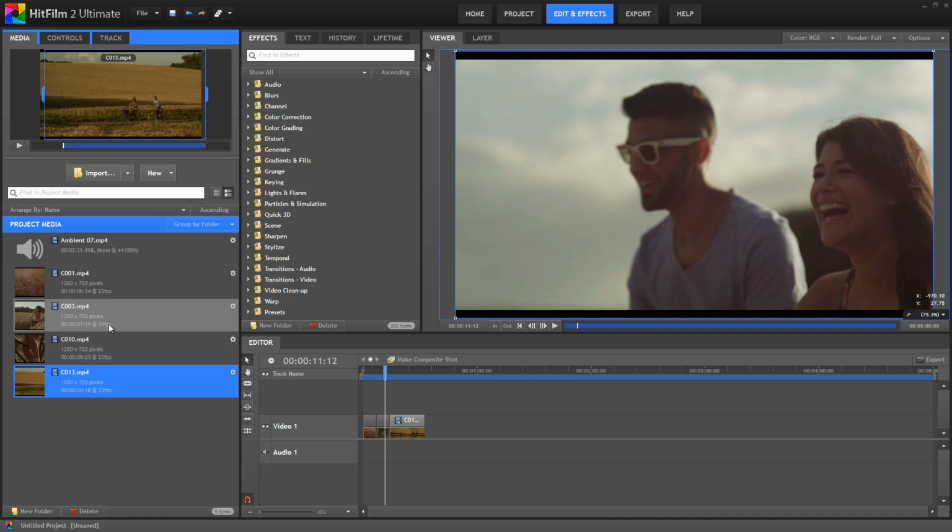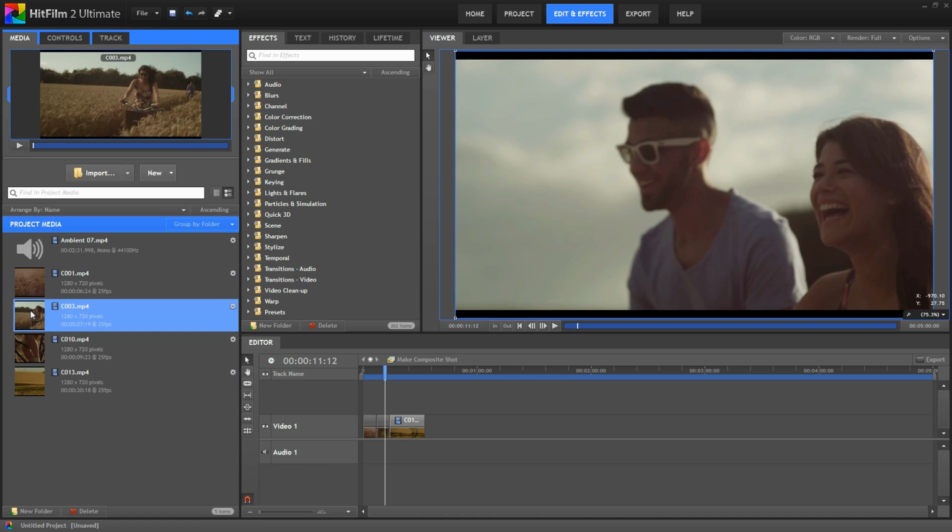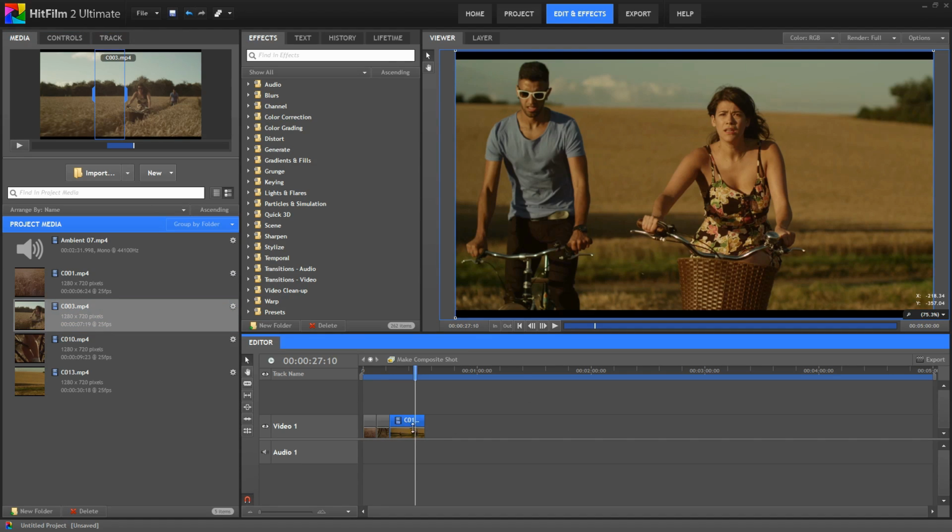Now we will select a bit from clip C3 of them riding. Use whichever technique on the trimmer you're most comfortable with to select a small piece from the middle of this clip. I'm going to drag the blue handles to make my selection. Now in our final clip on the timeline, clip C13, they stop riding their bikes, and so we want to place this bit from clip 3 before clip 13 on the timeline.